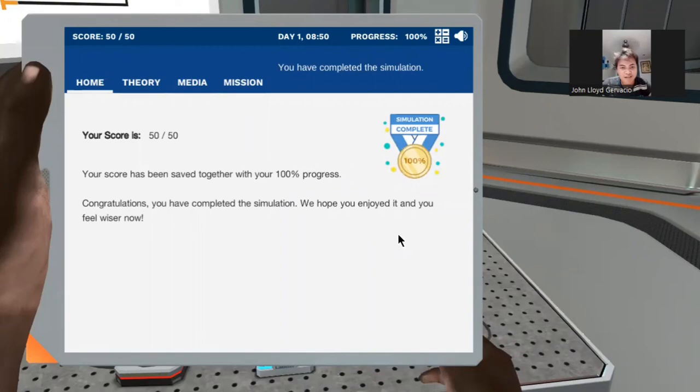Your score has been saved together with your 100% progress. Congratulations, you have completed the simulation. We hope you enjoyed it and you feel wiser now. The score is 50 over 50.